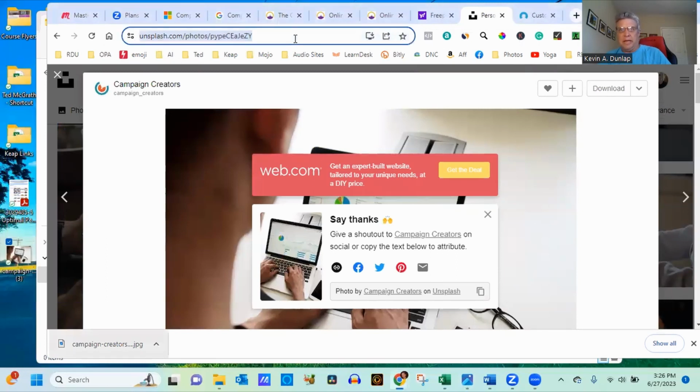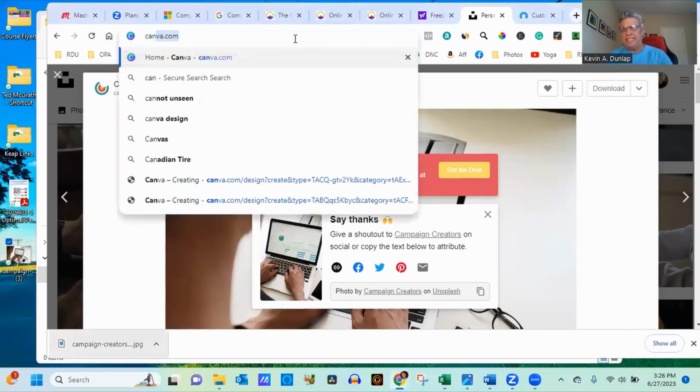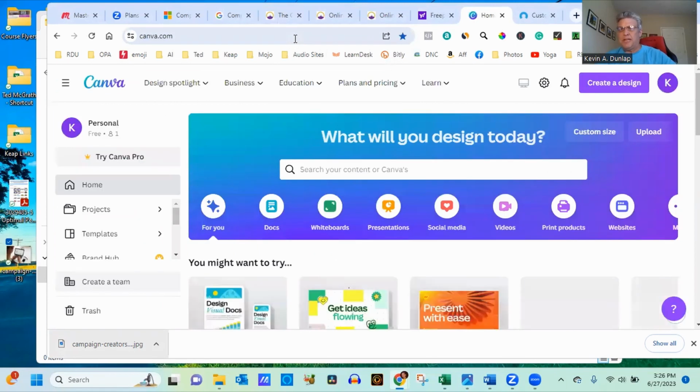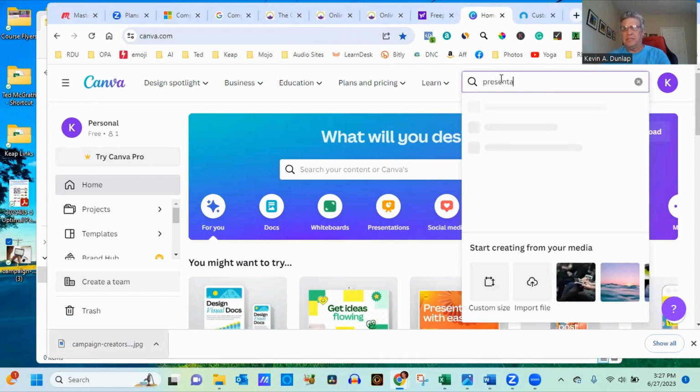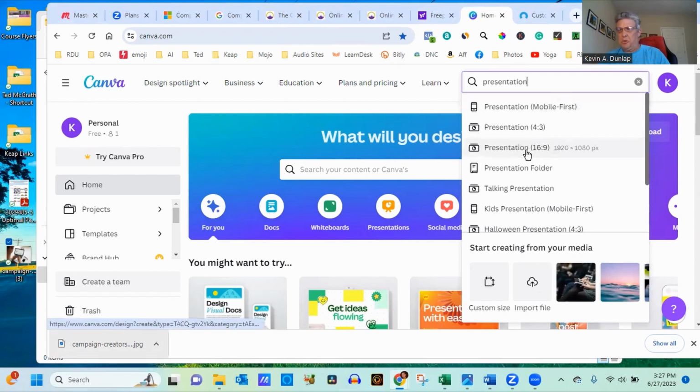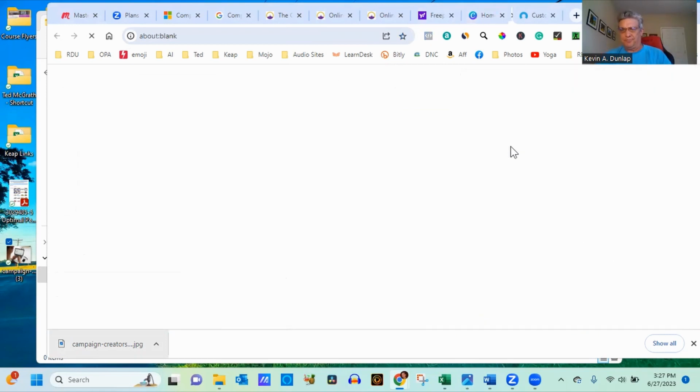So to make that a quick change, I'm going to go to a website known as Canva. Canva is a free website where you can create all kinds of designs. And I know if you see any of our other programs, you will see that I use this all the time. So to create a design, just go up here where the purple button says create a design, click on it. And if presentation 16:9 does not show up, go ahead and type in presentation, and then go with the one that says 16:9. That's the rectangular presentation that you're going to be doing. It's also the same size as your screen on your laptop.